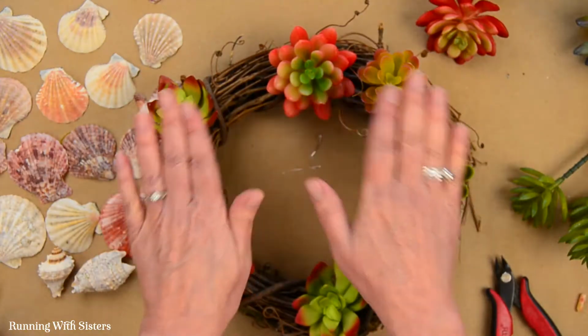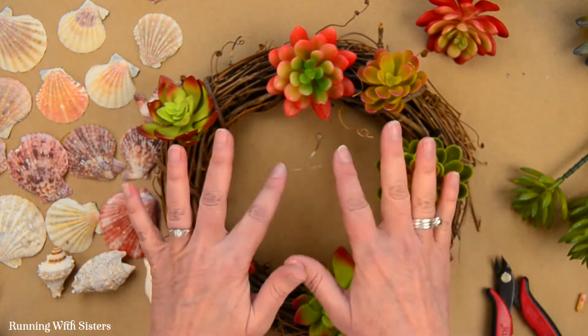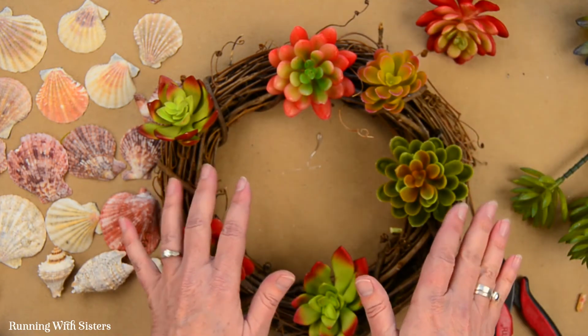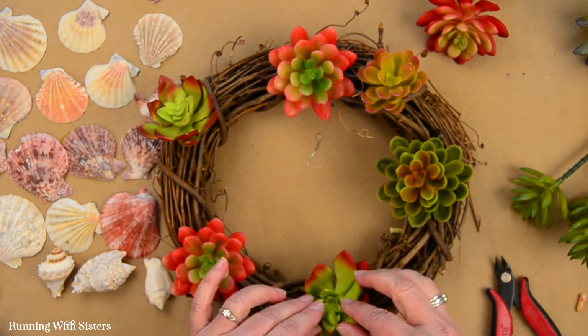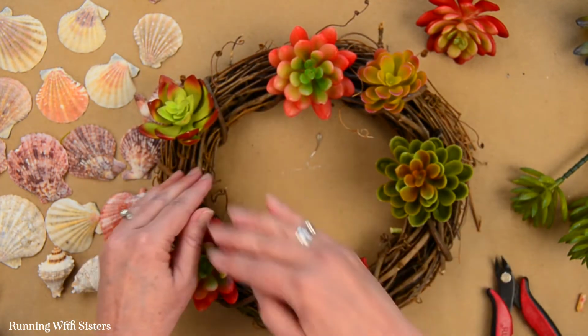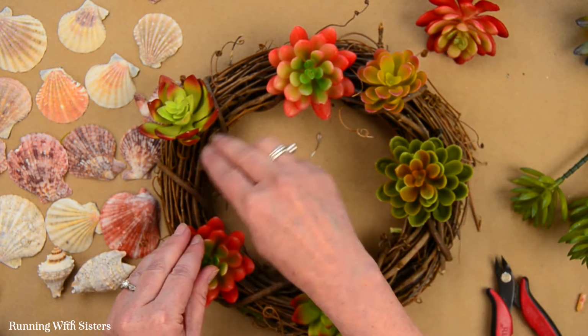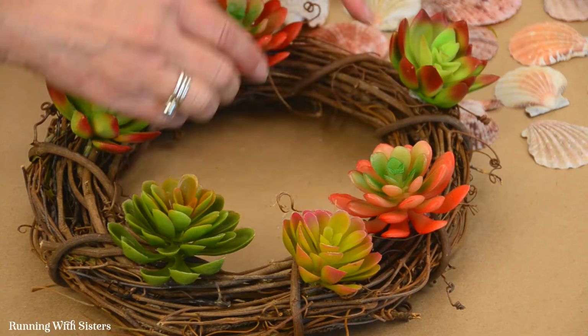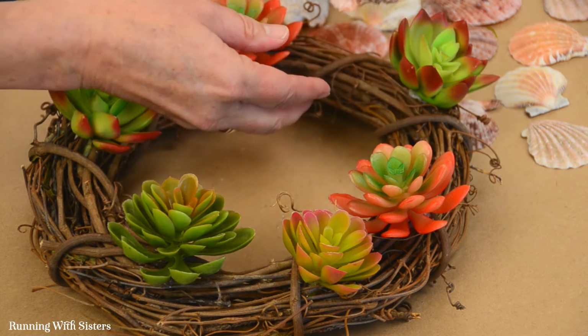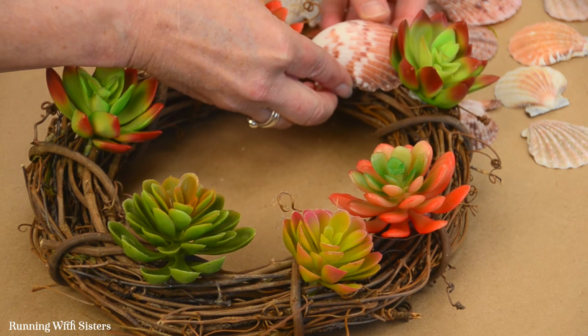Now, I think at this point I don't want to put on any more succulents because I need room for my shells. I can always go back and add some more succulents if I feel like I need them. But right now what I've done is I've given myself a base to work with and areas to put the shells. So I'm going to put shells in these open spaces. And I've got a nice big spot here and a nice big shell here. So I think that one's going to go right like that.